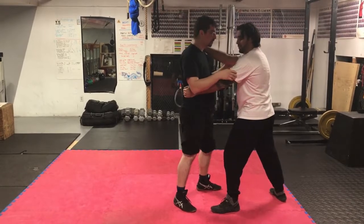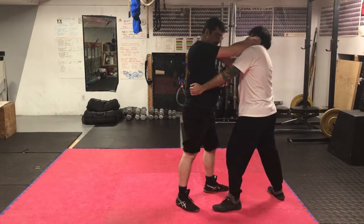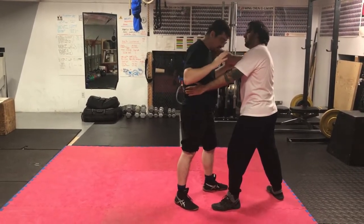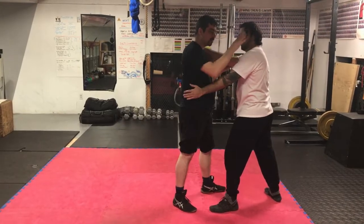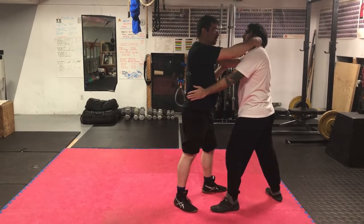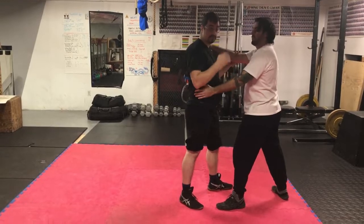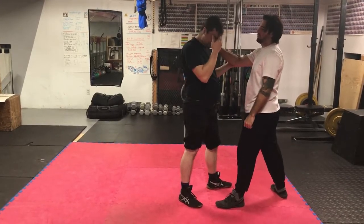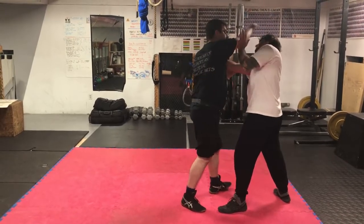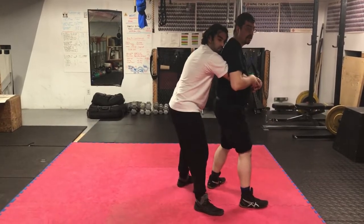If he reacts at all — now the counter to this play is for this arm. The arm that I'm pressing, my high arm — my arm is over him. The counter to this play is the elbow push, like you saw in 7RC. So as soon as he feels this, he can elbow push me, he can get behind me, and now we're at 7RA again.